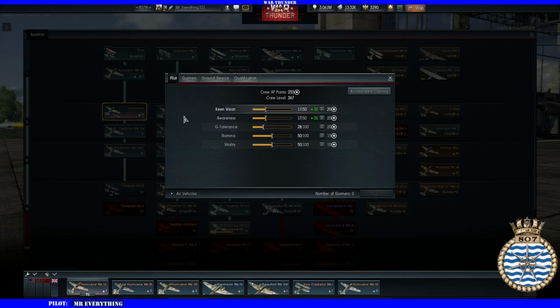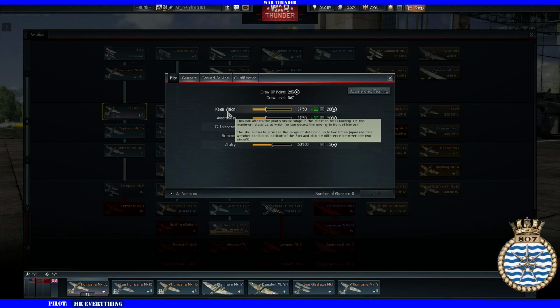One last thing, I do kind of want to go over each of the different skills to kind of give you an idea. I know that they really don't explain, or maybe they do, and it took me a second to figure it out. Keen vision allows your pilot a range, okay, so he can see farther, up to 2 times, depending on the weather condition. And of course, the sun and the altitude difference affect your keen vision. Okay, so while you're flying around, you might not ever see the enemy before they see you. So you need to up your keen vision so that you can see them first.